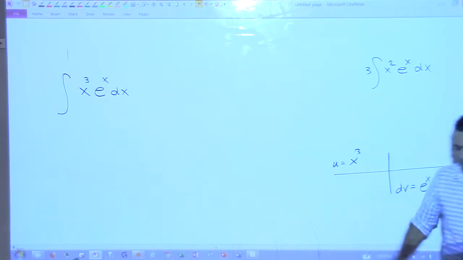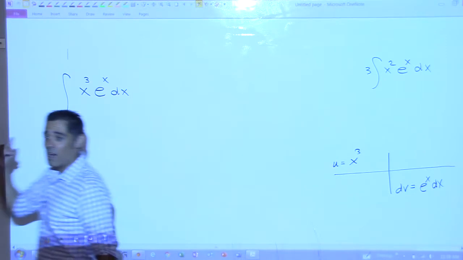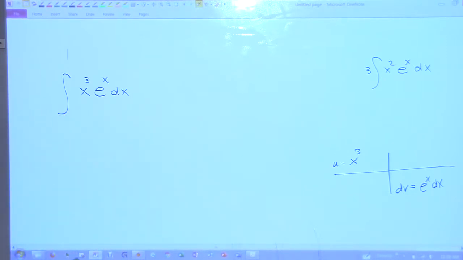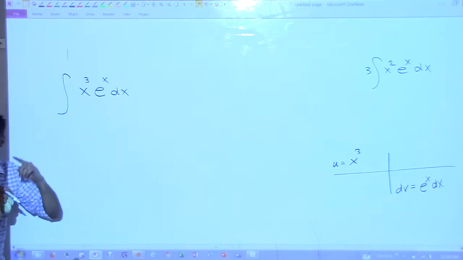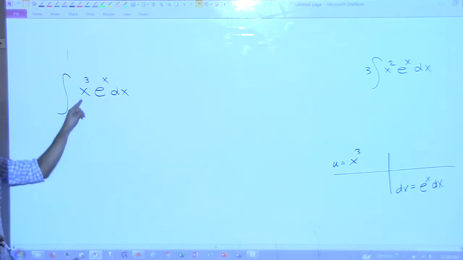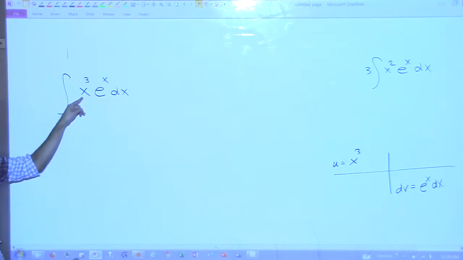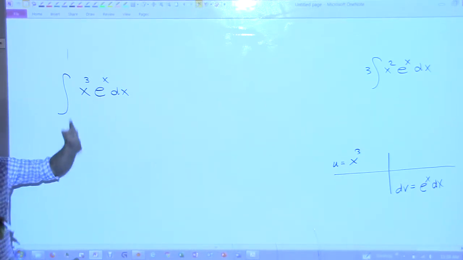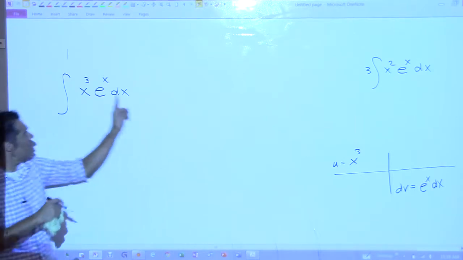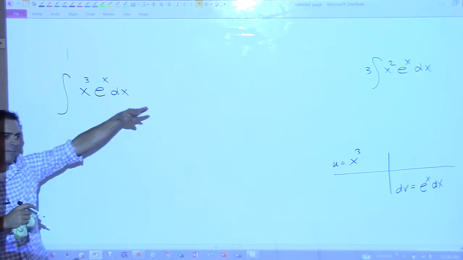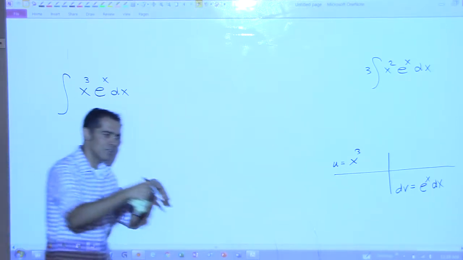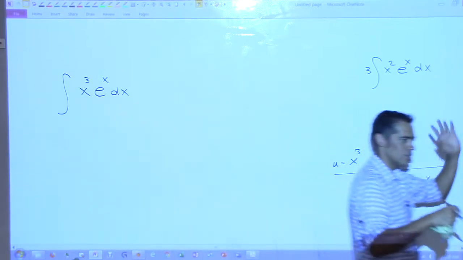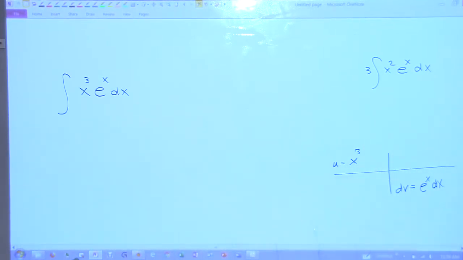Welcome to Cal 2. All right, this is going to require several iterations of integration by parts. But what's more important is for you to understand the process. I can kill this off, right? I can make this go away if I do enough of this formula over and over. And every time I go through, I integrate this one, but it's okay because the e to the x I integrate just stays the same. So the powers on the x's are coming down and the e's just staying there the whole time. All right, beautiful. Let's do it.